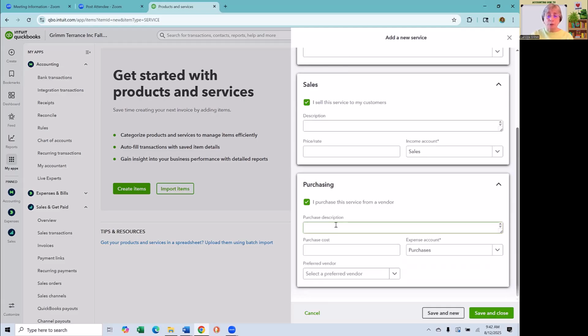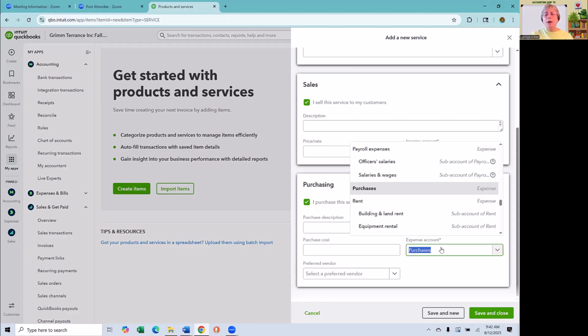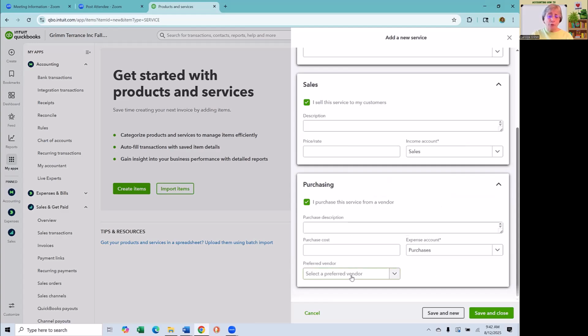This is product XYZ and the cost of that. Typically, again, this is a price that could change, so we can always update it if we need to. And where do we want this to go? Are we buying merchandise we're going to resell to our customer? And then if we have a preferred vendor, we can put that here. We always buy it from Griffin's Dinosaur Feed Company, for example.